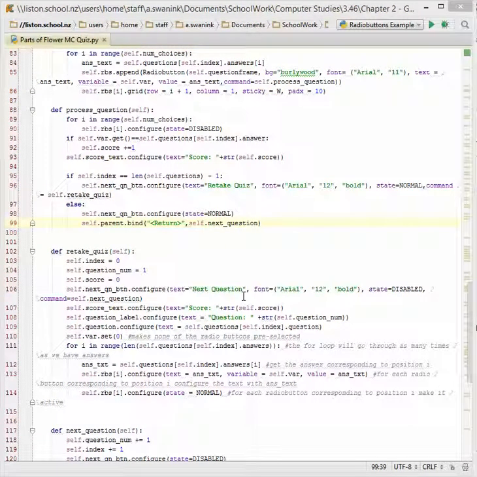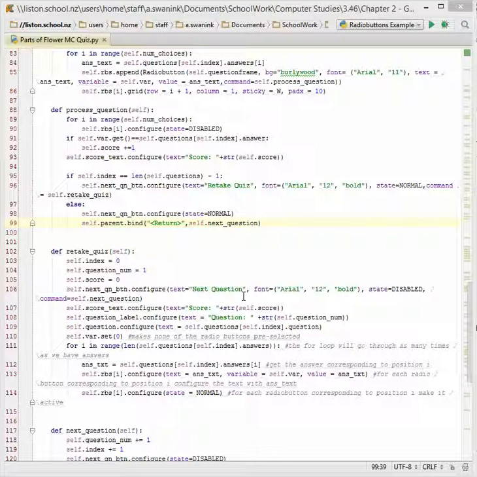Welcome to this 13th and I think the last part of this multiple choice quiz program. What we're going to be doing in this particular movie is to do two things. One is to get the program to basically listen for the enter key being pressed, so that can be used in place of either the next question button or the retake quiz button. Also, I'll just mention that we want to now go through and change all the colours from oranges and blues to that burley wood colour, or something else of your particular choice.